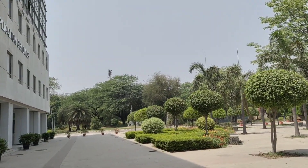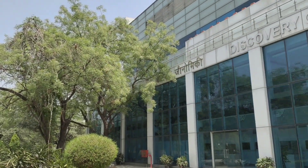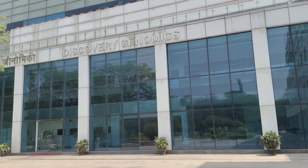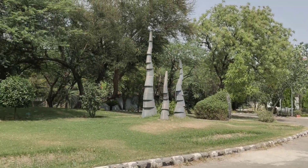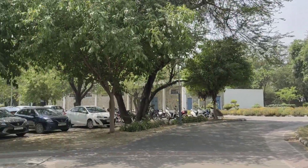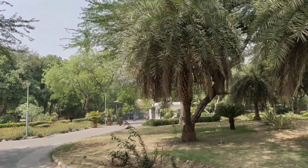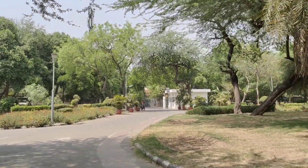The campus is so much full of greenery — the campus is really cool. This is another area of the campus; the campus is very green and we should appreciate it. The campus is so cool and pleasant. I really liked the campus so much. I hope I will do a summer internship, scholarship, or maybe a PhD position here.